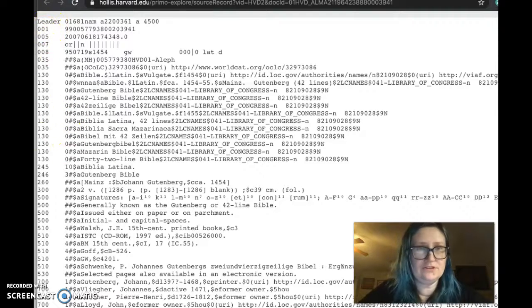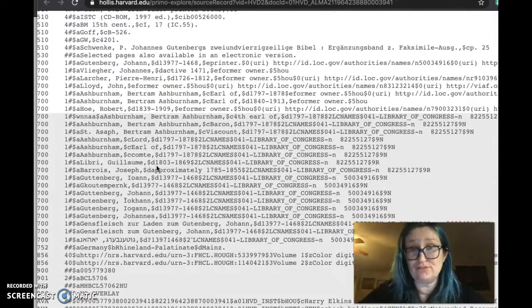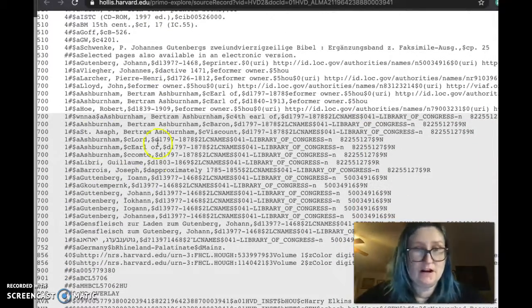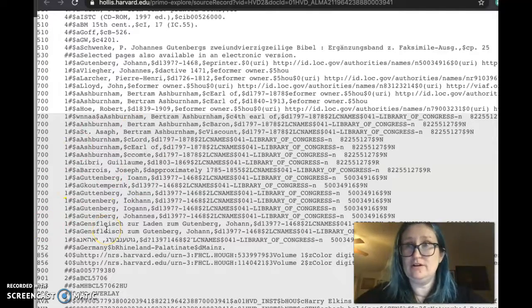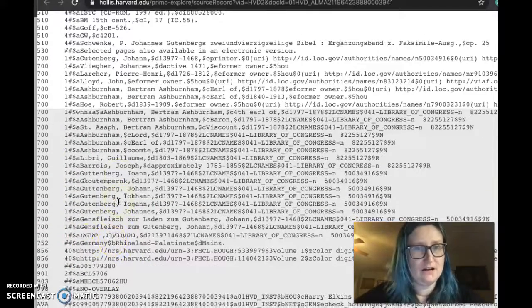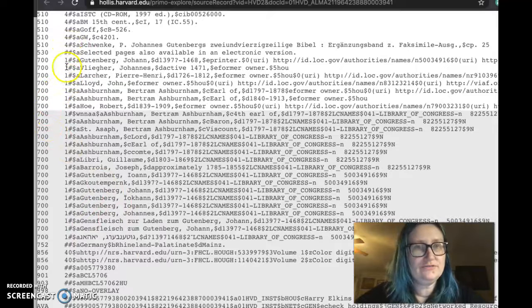You'll have your 100 field, you'll have your 130s, which use standardized language so that we can track Gutenberg Bibles from the Library of Congress to here, to there, to everywhere. You want to know how many of them there are out there in the world if you're doing a research project. The 700 field is where you find a lot of that valuable information.